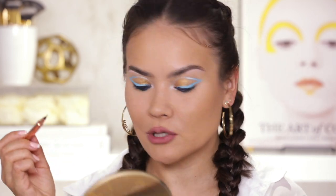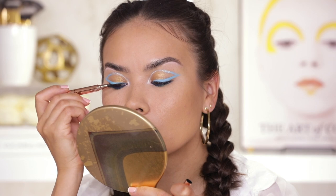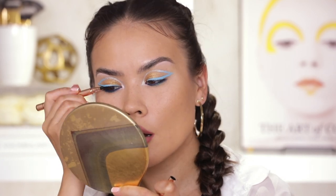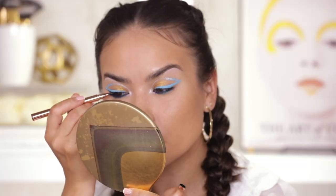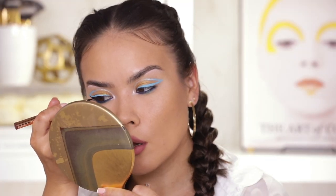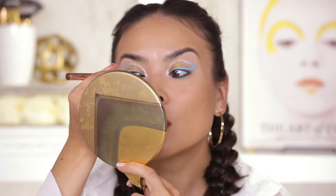I'm gonna need to get a black liquid liner now. All right, I'm just gonna go for this LA Splash liquid liner that I found here in my drawer. And what I'm gonna do is line very closely to my lashes, a thin line of black. I am not loving that liner, girl. It is not opaque enough to cover up that blue. Shoot. But I like that it's super, super, super precise, so it's going to help me etch out those little corners that I like. All right, I'm gonna grab another one.